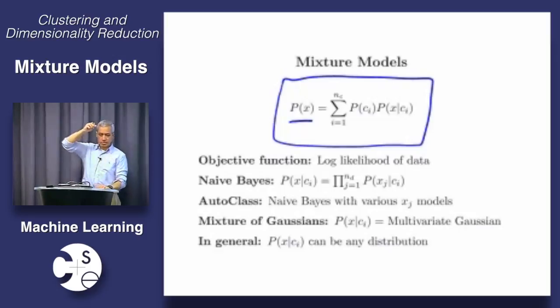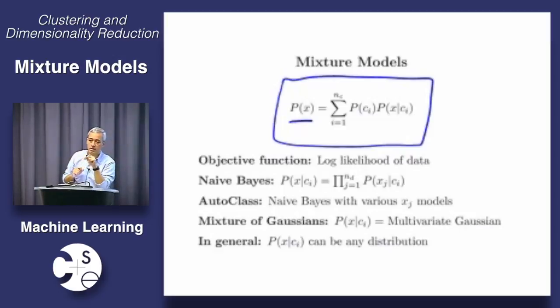The way I'm going to generate the data is first, I'm going to pick a cluster. There's say 10 clusters, A, B, C, D, E, and I say, oh, the next data point, you're going to come from cluster B. And then once you've come from cluster B, each cluster has a model, like say a Gaussian distribution or a product of multinomial something. And then I generate the point from that model. Okay? So there's two steps. Picking the component and then picking the data point according to that component.